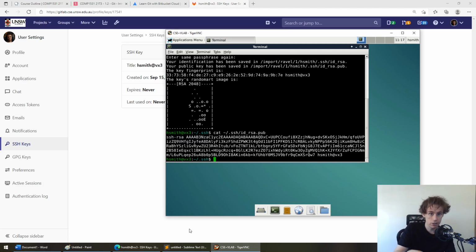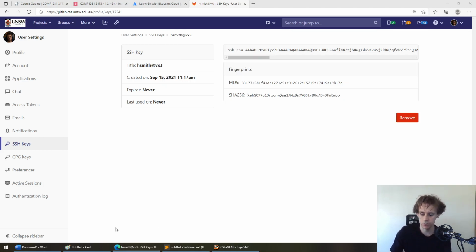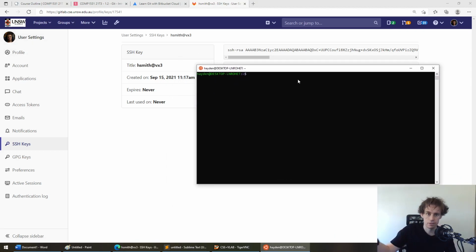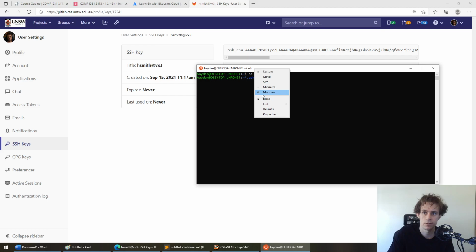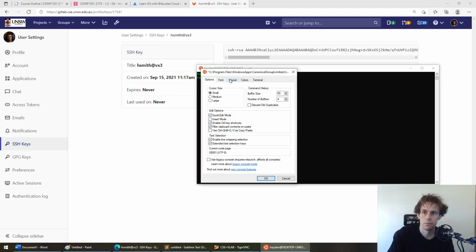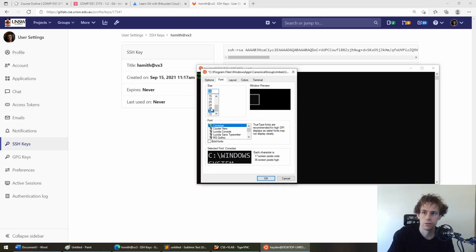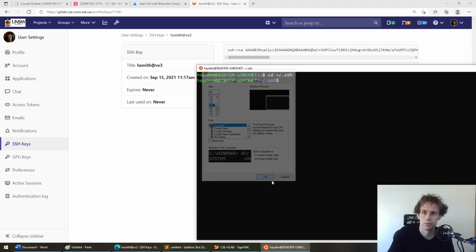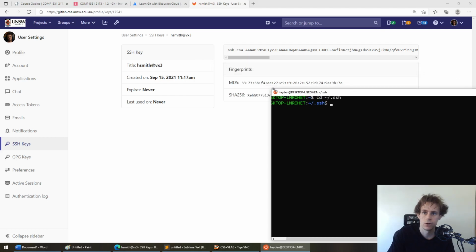If I want to do that locally now, because I have my own local machine, I'll do the same thing. So I'm going to open up my terminal on Windows. This is a Linux terminal. Again, this is that Windows subsystem thing I mentioned. I'm going to go to my .ssh folder. Let me make this a little bit bigger because I think with the internet connection, it might not be perfect. Well, that's a bit large. Yeah, that'll do.